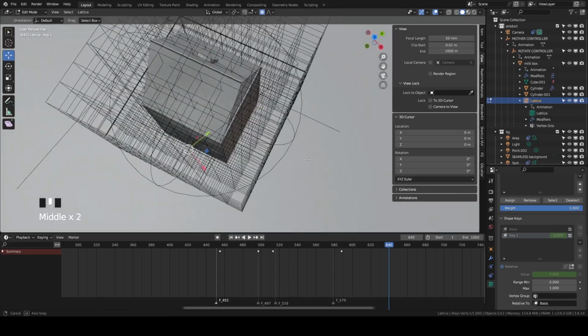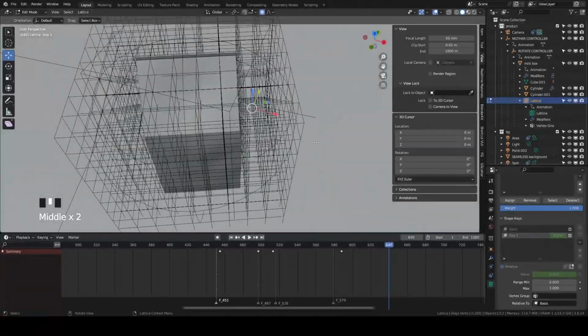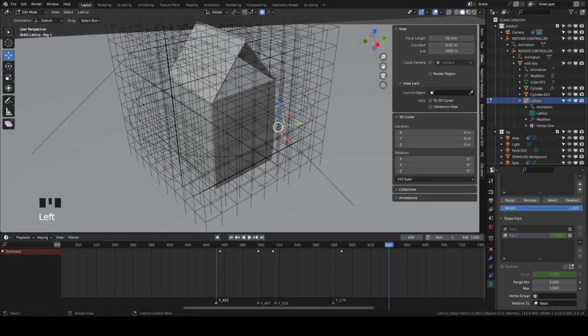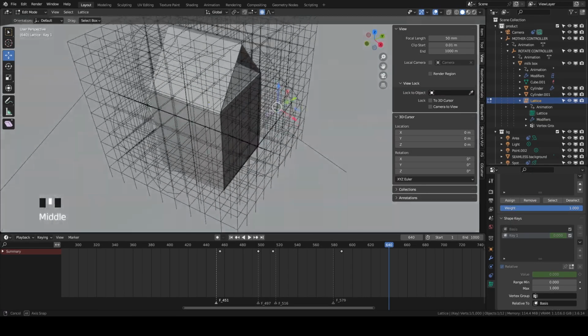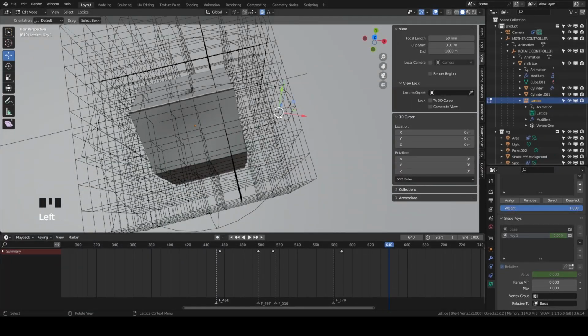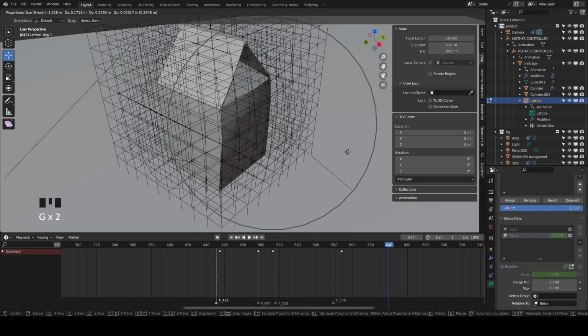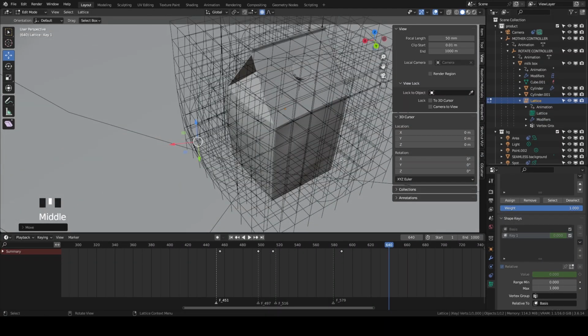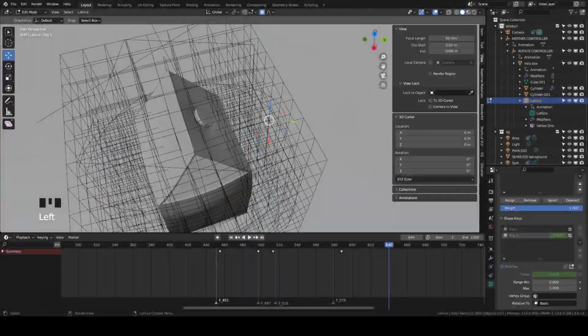Oh god, this is a pain, and I'm not sure why the interface is like this now. If it's because I've animated the lattice, but whatever. I just wanted to show this. So you can do kind of stuff like this. You can deform your geometry, make it look like a jelly.